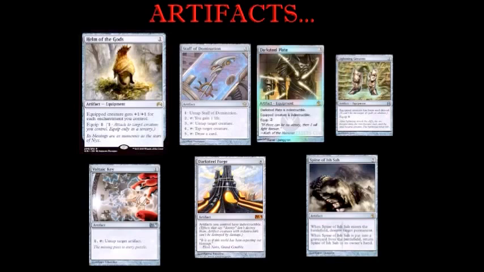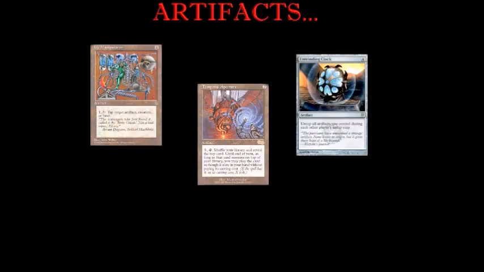Continuing on with Icy Manipulator. 4 colorless to bring it on the board. You may tap 1 to tap target artifact, creature, or land.